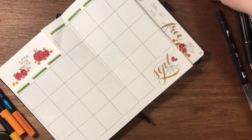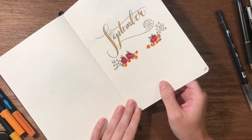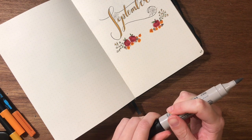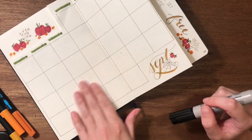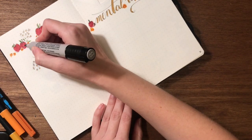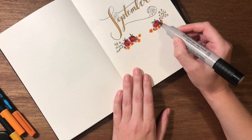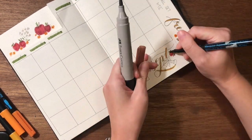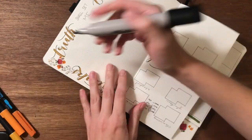My green headers are from the Crayola Supertip. The gray I use to, see here, yeah, I'm adding some shadows to my apples and acorns. Then I will go through and mark the headers for my trackers and some of the quote in my little saying for the month.